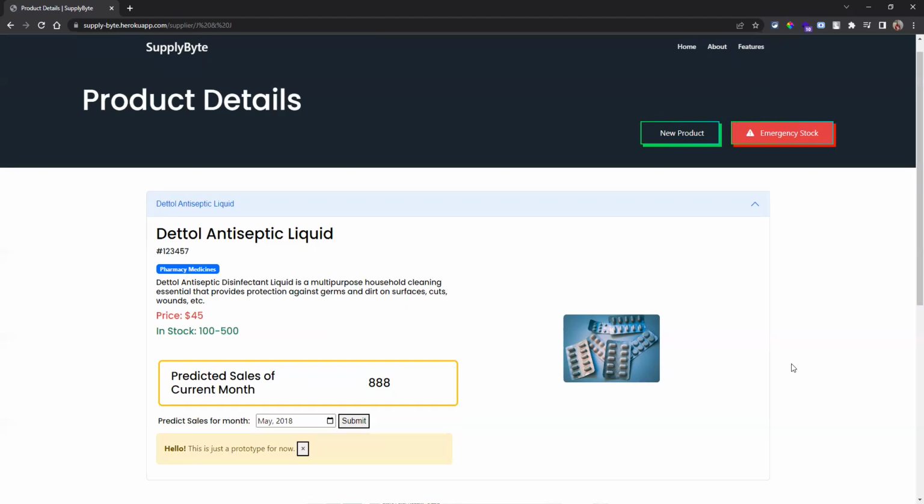Any vendor can come here, change the date or the month for which they want to inquire about the supply amount, press submit, and they will get a number. Now if I want to add a new product, I will click the new product button.